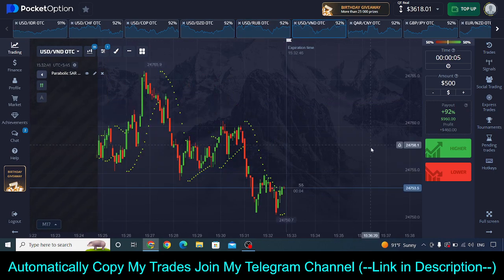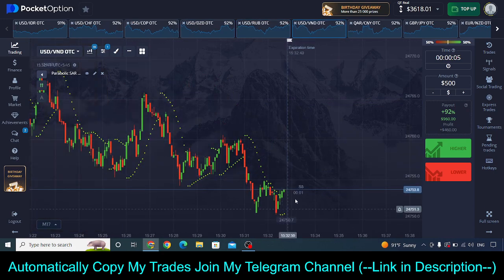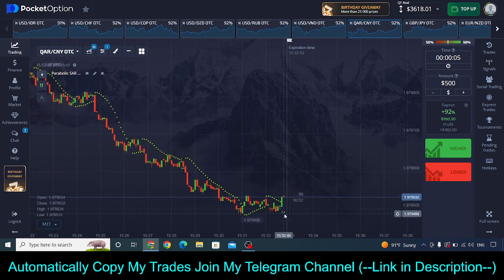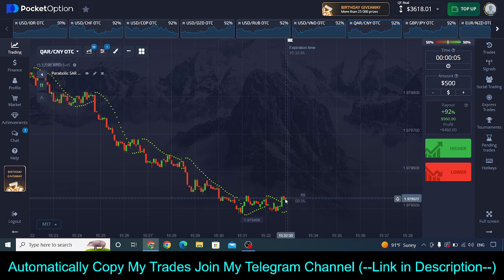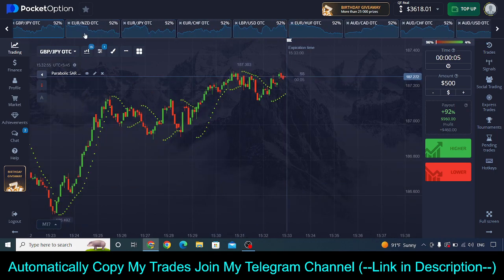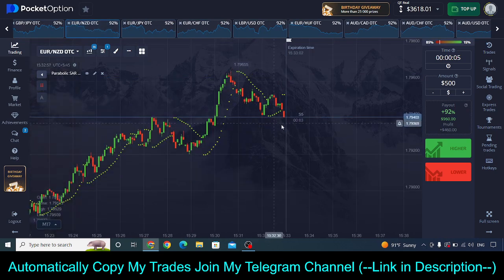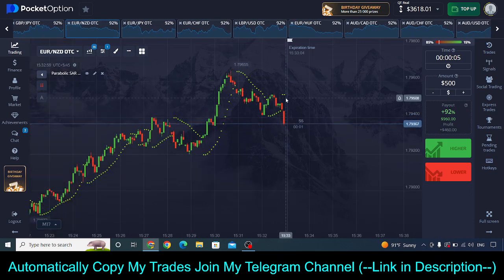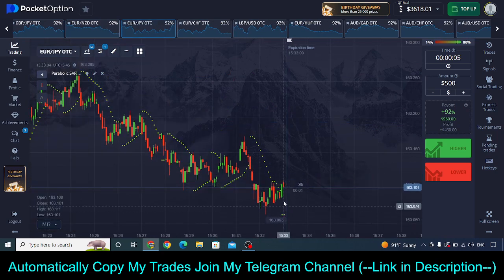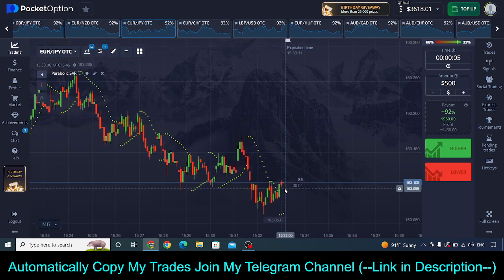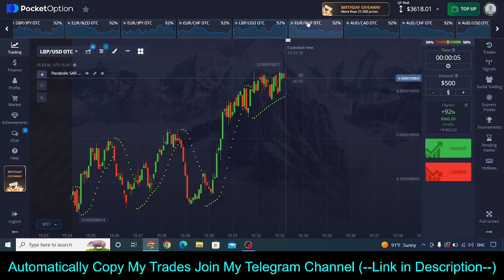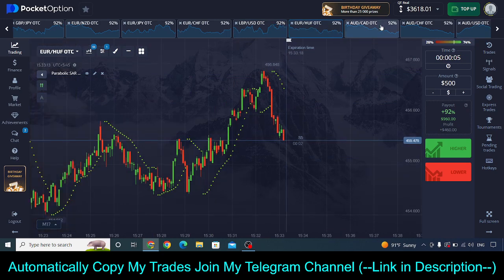Let's find other places. Here we missed a trade where we could have made profit. So here also we just missed a trade. Let's see where we would have made loss in this trade. Anyways, it is a good thing to miss such a trade. Here also we missed a trade where we could have made profit. Here also we missed a trade where we could have made loss. Let's keep on finding.